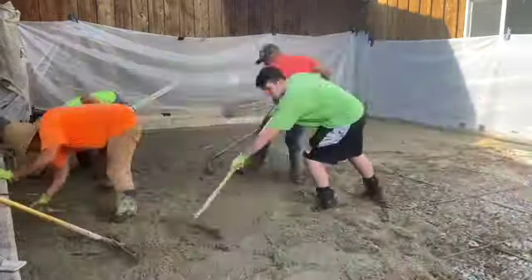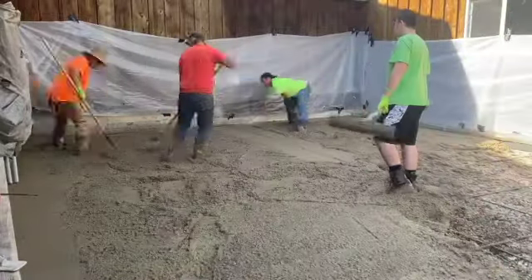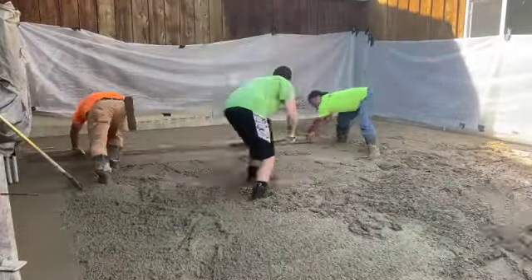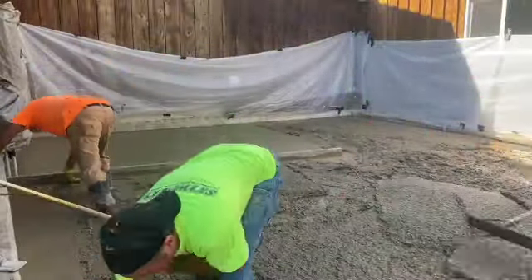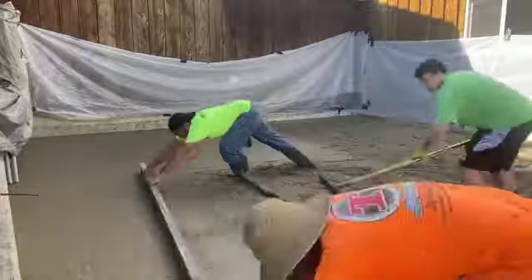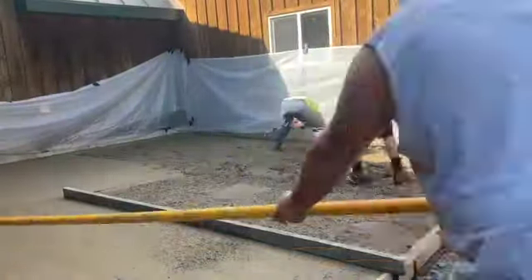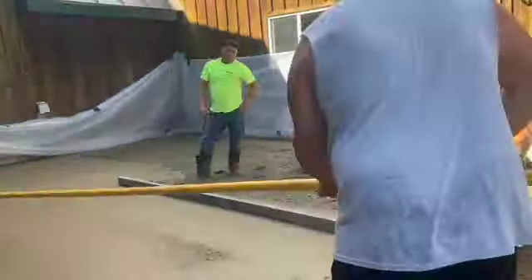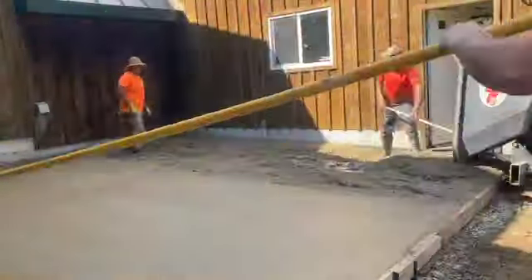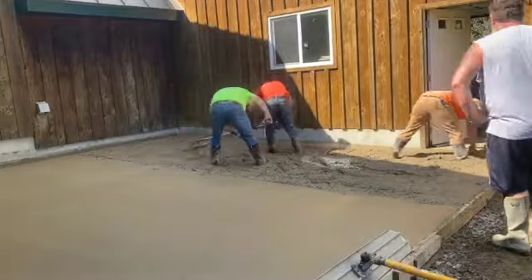We're nagging the edges — there's a piece of styrofoam around the edge, like an expansion foam, that I glued on with spray adhesive. You spray both sides and it sticks. You can see me and Mike there — that's Mike in the yellow, I got the orange shirt on. We're pulling this off by hand. He put a wet pad in the middle and set it to grade with the laser, so that's what we're going off of. This is a 16-foot screed we're just pulling across. Mike was there and helped us get it in, then he had to go to another job.